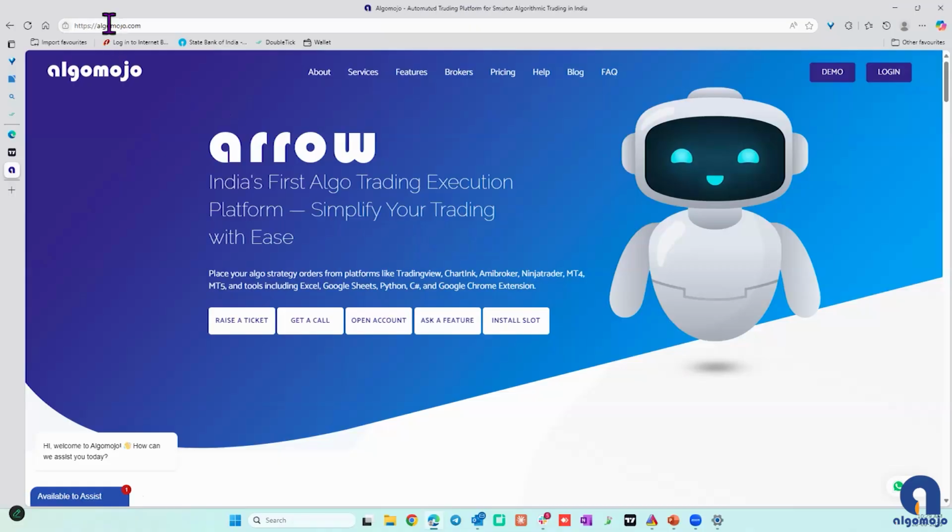So once you get into algomojo.com, you can log in. You'll need to log in using this login button. Now, if you have, say, multiple accounts of your family members, suppose you have an account with Zerodha, and all your other family and friends also have in Zerodha. All of you will need to have subscription taken from Algomojo for using the facility. Not an issue at all. But subscription will be required for all users as such.